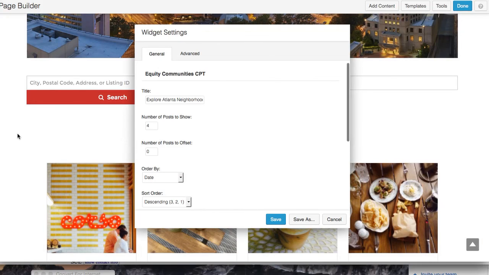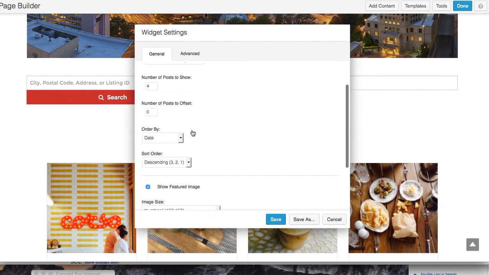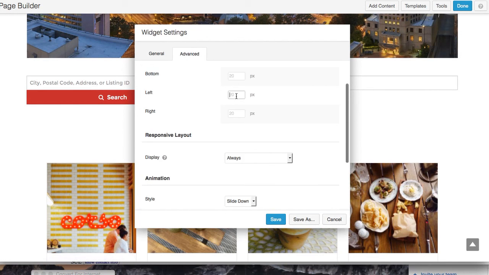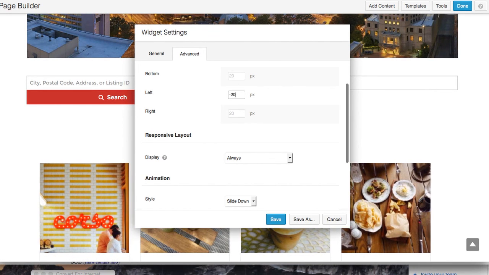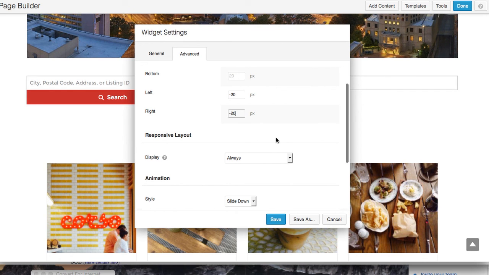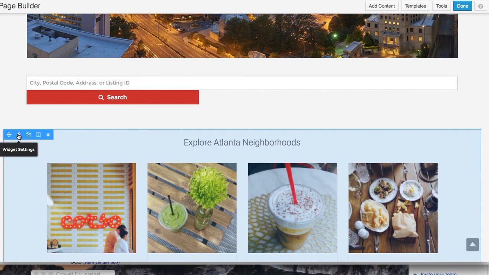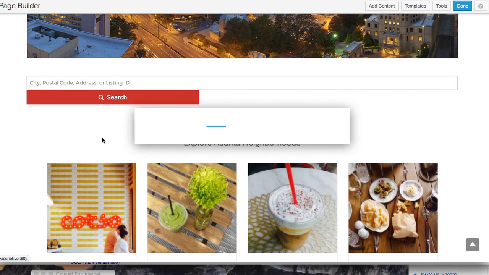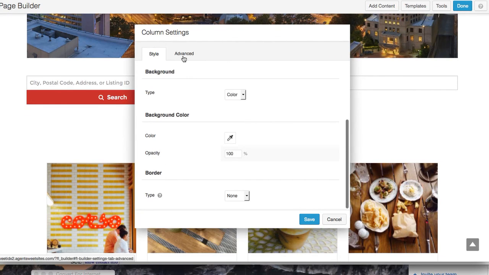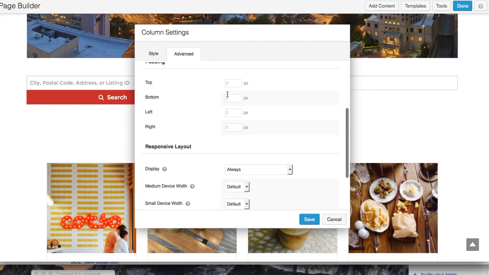Let's check this widget. On this one, we actually want to stretch it out just a little bit. So maybe we'll make it -20 and -20 here. That didn't really do what we were trying, so let's cancel that. We probably need to adjust these column settings just a little bit. So let's see if there's a column. Yeah, here we go. So actually, where we should have adjusted this one up here is probably here.